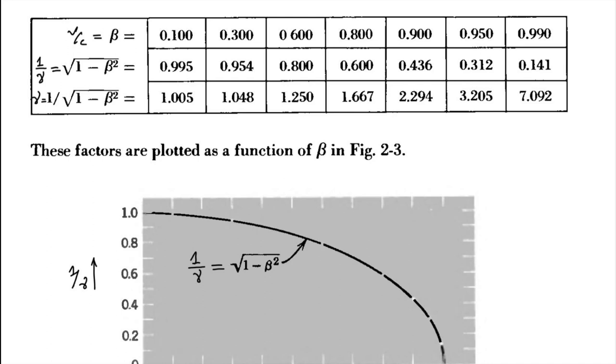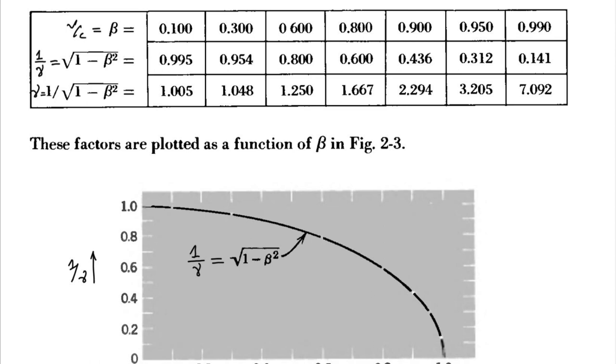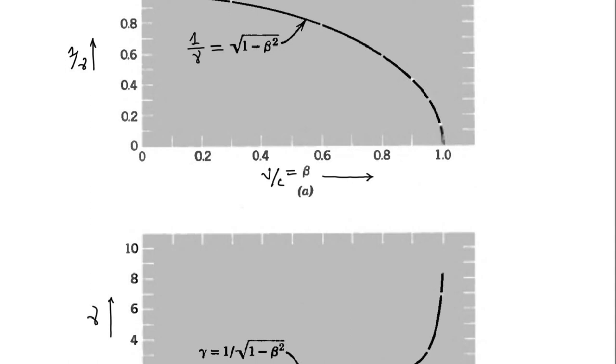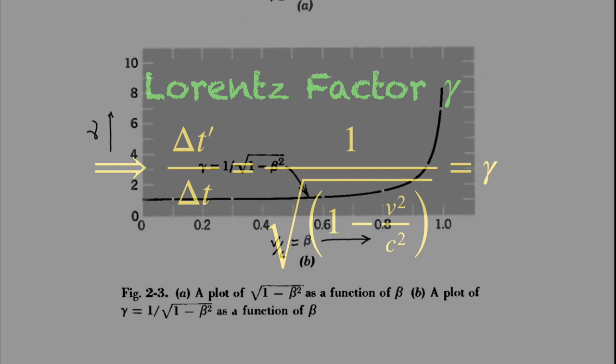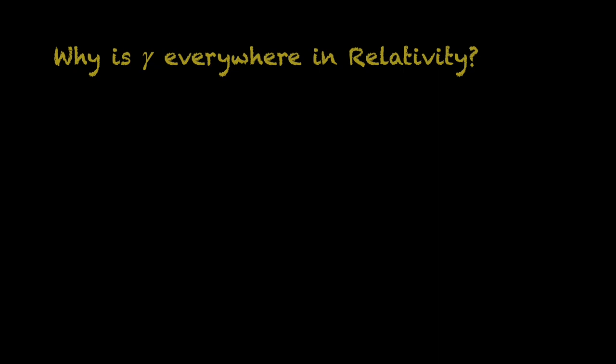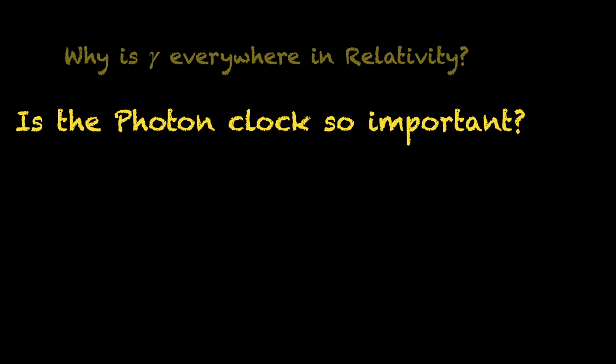As the speed of the cart is always a fraction of the speed of light, so 1 minus v by c squared is again a fraction, its square root is again a fraction, and its inverse, the Lorentz factor, is always greater than 1. Its value keeps growing very rapidly as the relative velocity v by c, a fraction in units of light speed, approaches 1. So, we have got the Lorentz factor. But we should ask ourselves, why do we see it so very often in relativity?